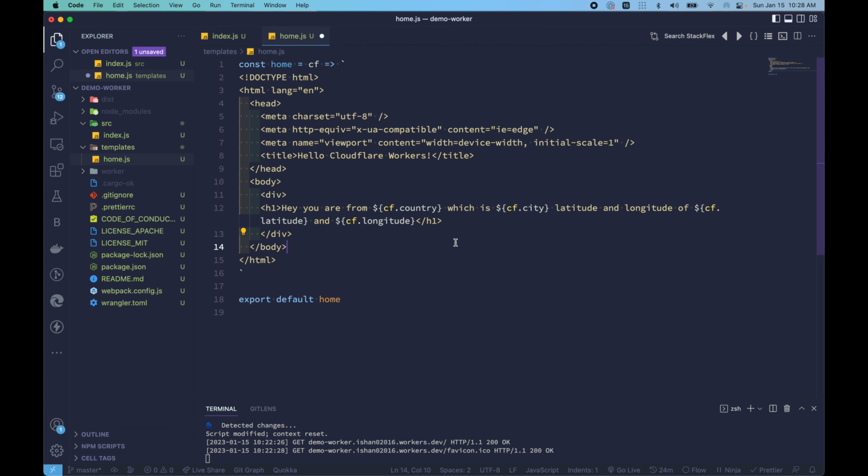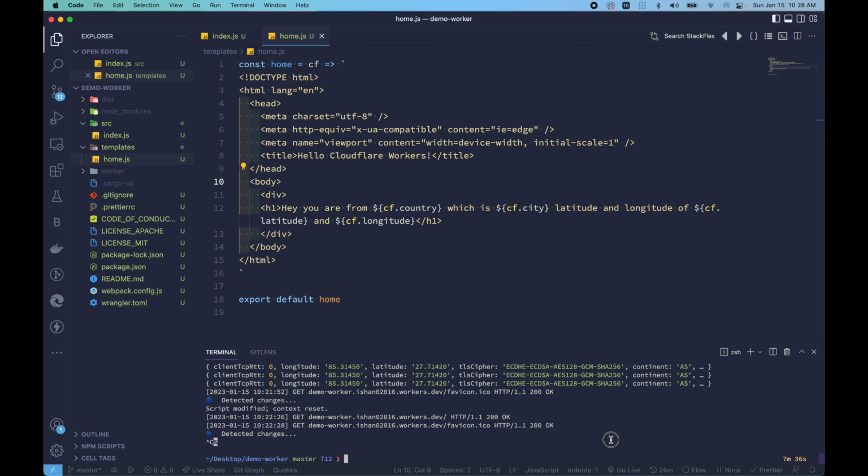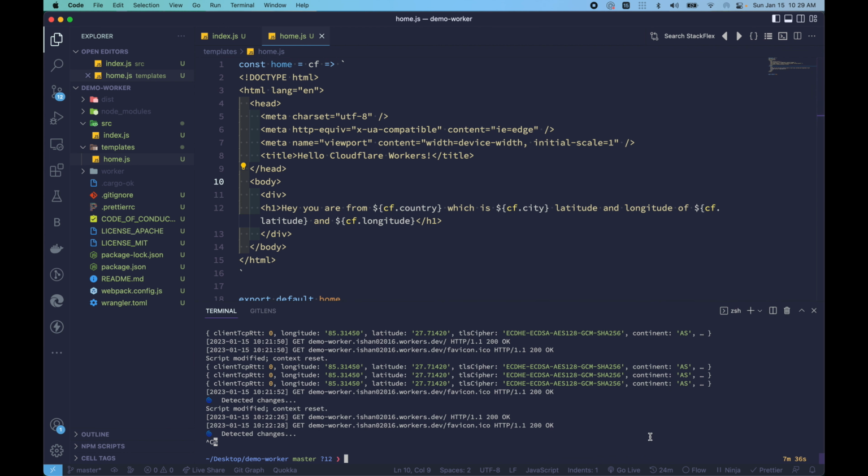And I want to deploy this particular piece of serverless function that we created. So let's stop this, and what we want to do is log in to Cloudflare using Wrangler.